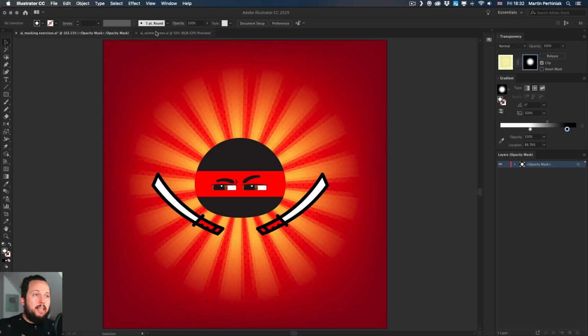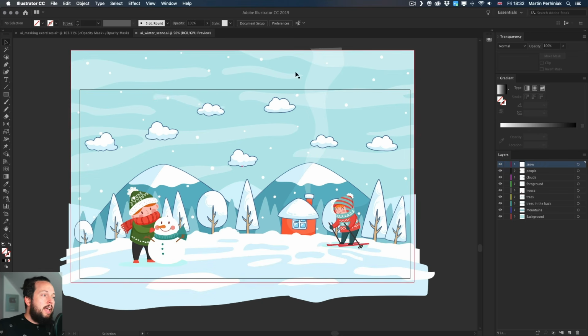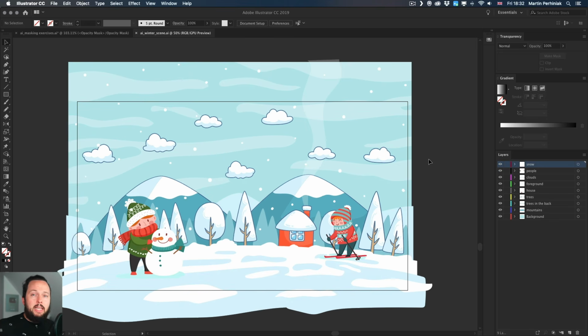And last but not least, let me show you another very cool technique which not many people know, I think. And this is something that also took me quite a long time to figure out. Sometimes in illustrations you would have several layers with lots of different things going on in it. Like here we have the snow, we have people, we have the clouds, and so on and so forth. So the problem is, if I want this to be a nice tidy edge, which currently it is not, then I would need to create a clipping mask for it. So instead of deleting things, I would just like to hide everything else outside of the artboard.